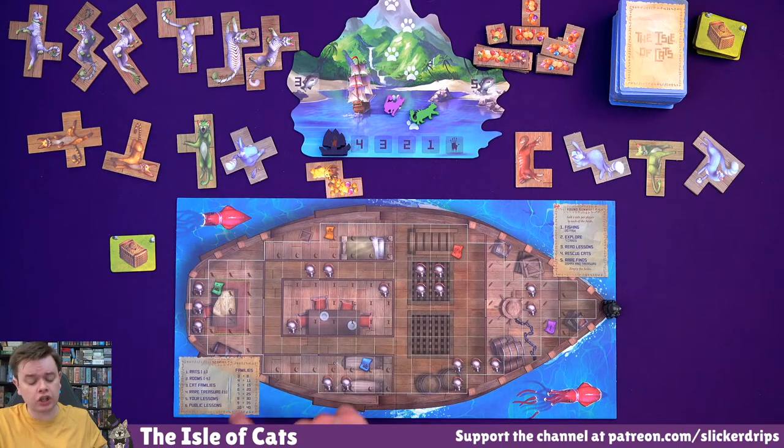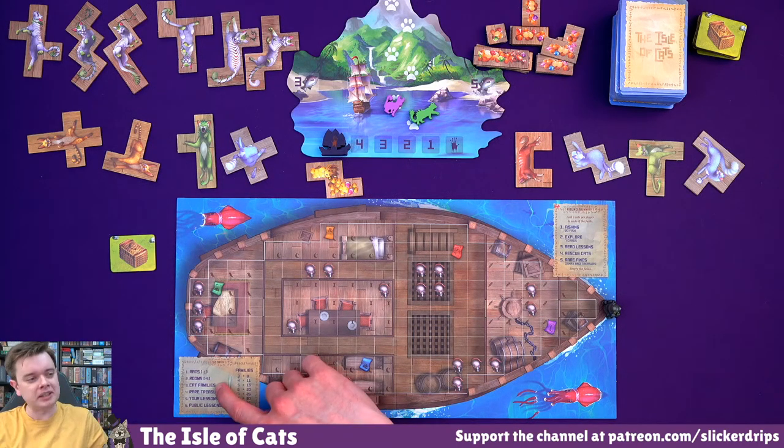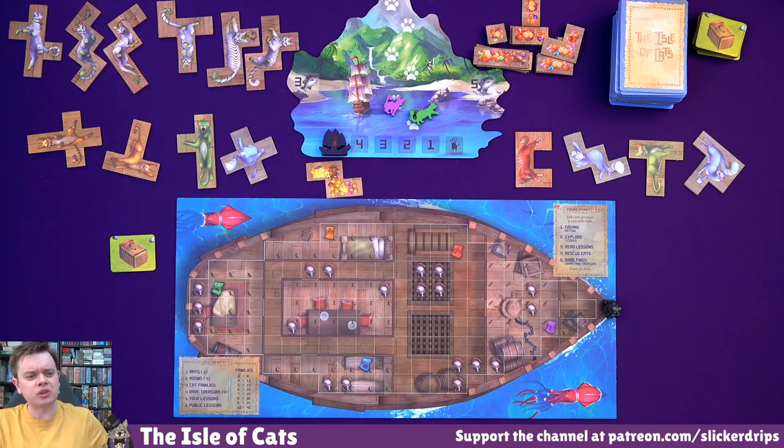And then, yes, the cards that we play. Oh, the families are even there. Thanks, Steve. I didn't even need to get the rulebook. I thought, cat families, I should explain that more. It's right here, right next to it. Of course, Frank has thought of everything.